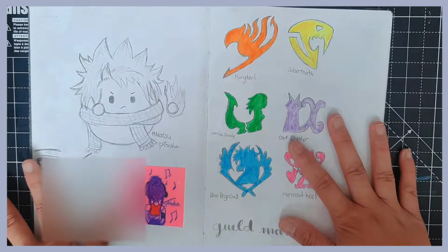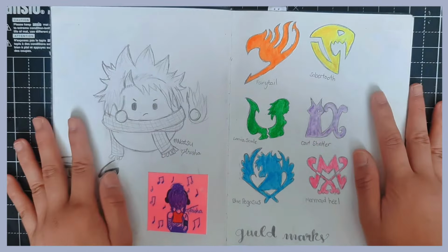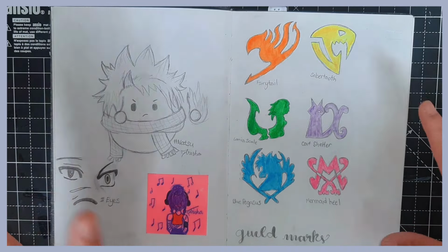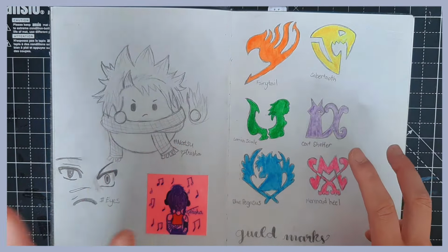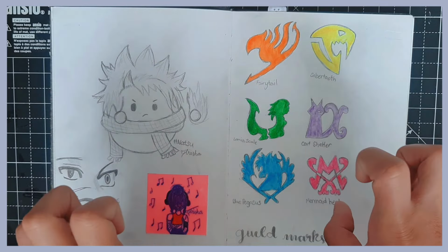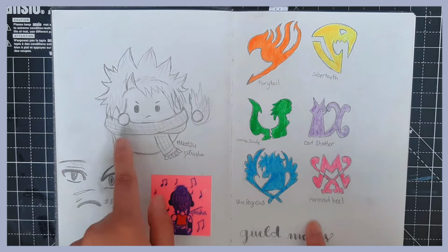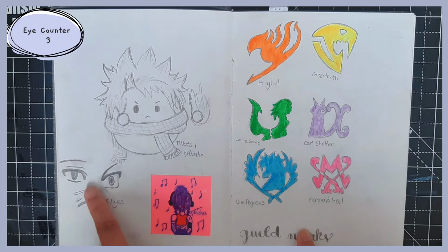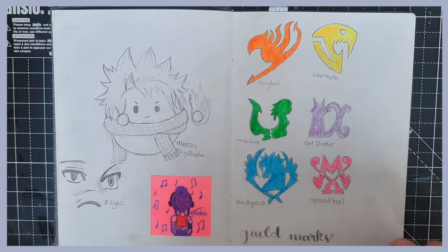Okay, next. Fairy Tail. Oh my gosh, I love Fairy Tail. You guys don't understand how much I loved Fairy Tail as a kid because it's the very first anime. Well, not technically my first anime, but it's the one that I consider my very first. Anyways, Natsu. He's so cute. Definitely copied though. I think this is copied. Some eyes, but more anime. Guild marks. Hey, you know what? These are technically on model.